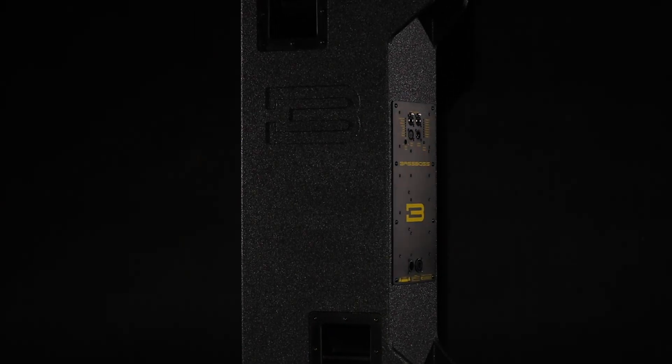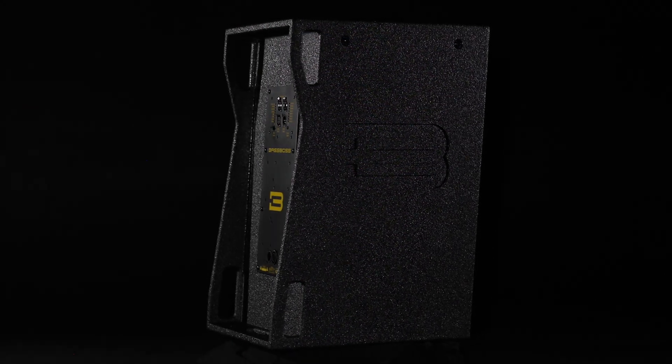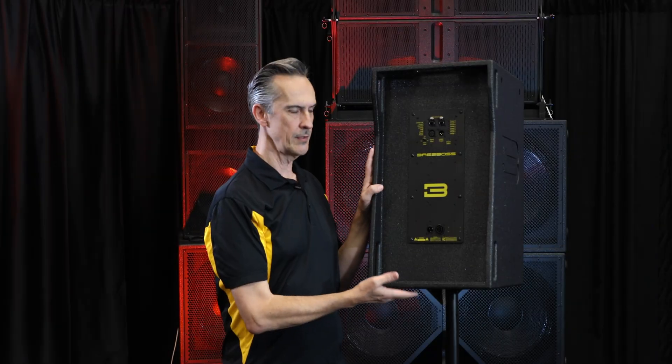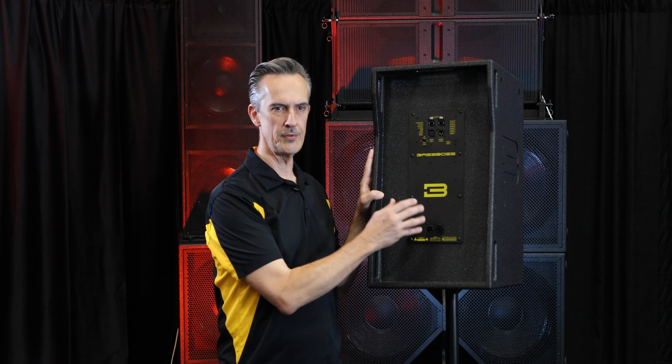Another improvement in the context of the top amps is the duration of peak output. We have roughly 100 times longer duration of peak output on these amplifiers than the previous ones. The peak voltage is roughly the same — a little bit more — but the sustainability of that is greater. For mid-highs that's not as significant as it is for subwoofers, but when you're starting to use the low-end capacity of this, it makes it more capable of sustaining and reproducing the low frequencies.